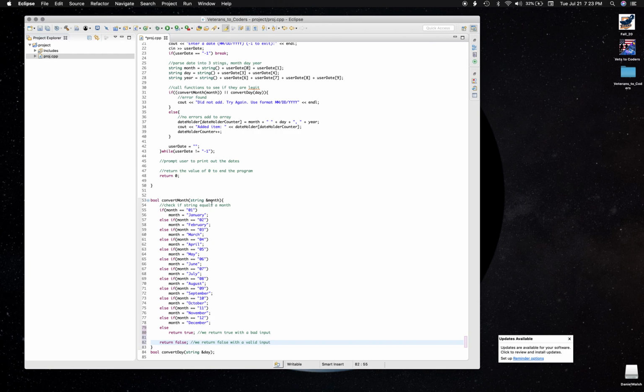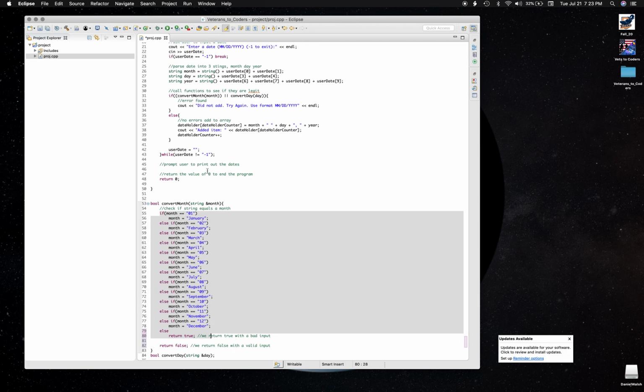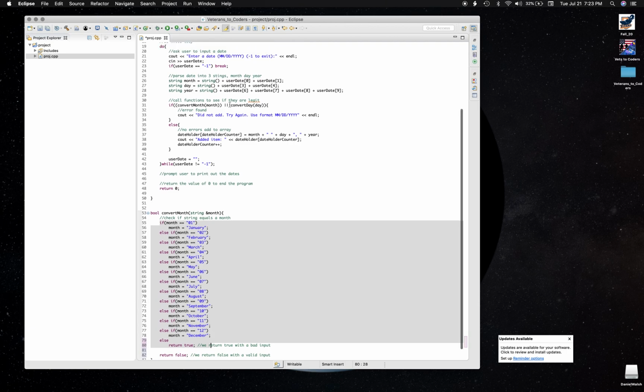And it's passed by reference. So it's taking the 06 input and it's replacing it with the month of June. And now it has satisfied an else if statement, so it's done with all of the if statements. So all of these will now be skipped. And because all of these are skipped, it's not going to return true, which means it's going to execute the next line of code, which is false. So now, because we got a valid input, this is going to return false back to our call here.